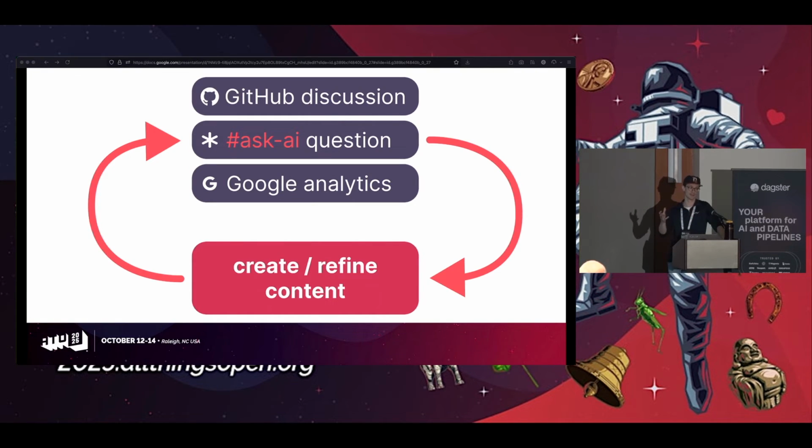And after they ask these questions, we're also doing analytics on that. So we're seeing what questions they asked, and then we say, oh, they're asking this question. We must not be covering it well in our docs, if the bot can't come up with an answer. So then we refine our documentation. We really end up in this feedback loop of people trying to figure something out, their needs aren't being met, and then we refine it, and then start from the beginning again.